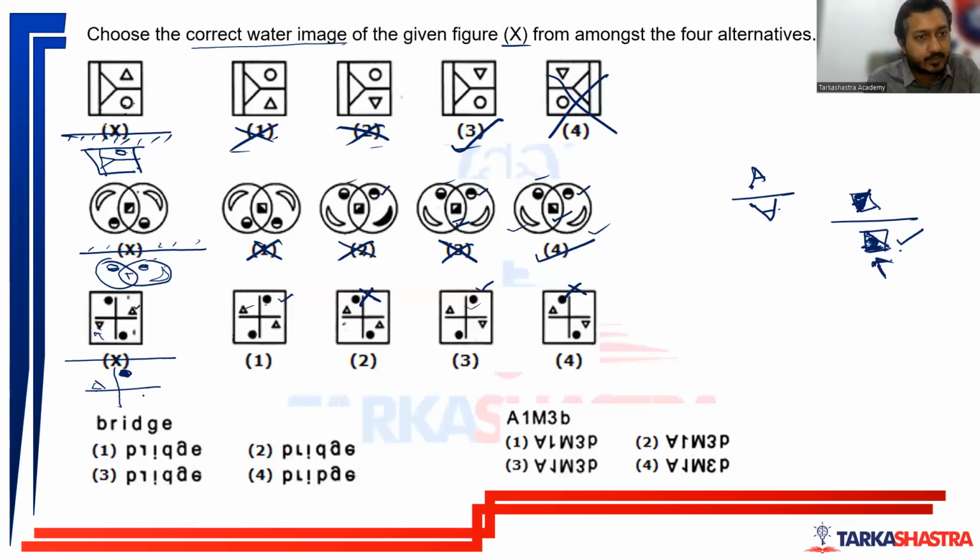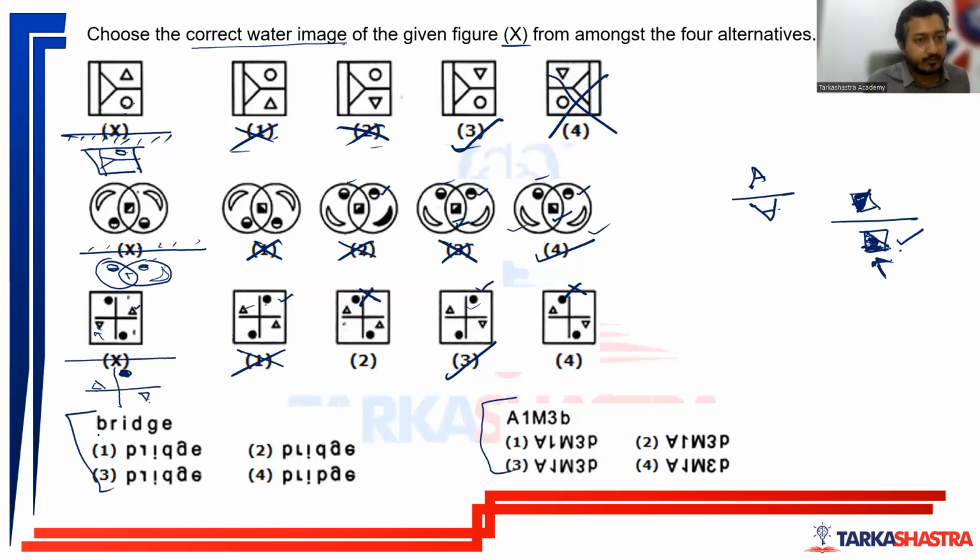Yes, this triangle will be below the line and the tip of the triangle, or one of the vertices of the triangle, will be pointing downwards. So pointing downwards, this option is correct. First option is eliminated. Now, these two types of questions were not asked in the exam, but we are still covering it because, again, as I told you, we don't want you to get surprised in the exam.